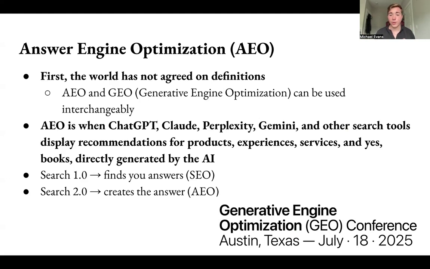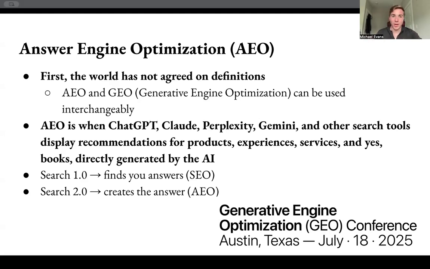There's even, funnily enough, a generative engine optimization conference happening in Austin, Texas, July 18th. It's a very small event. I'm not recommending you go. It's a lot of money. I think if you're genuinely trying to build a business in this space, it's worthwhile. For most authors, as you'll hear me share soon, I'm not convinced this channel is going to be important enough to really warrant investing in at this scale.